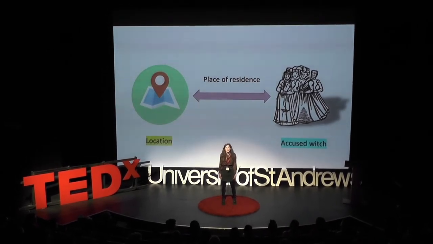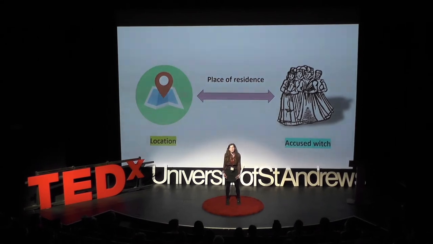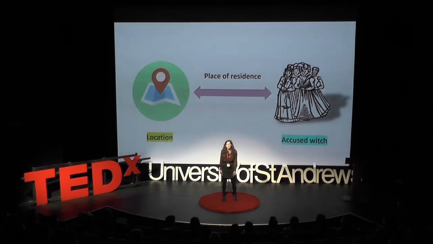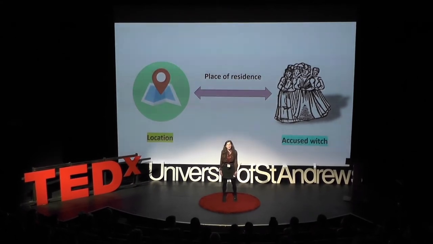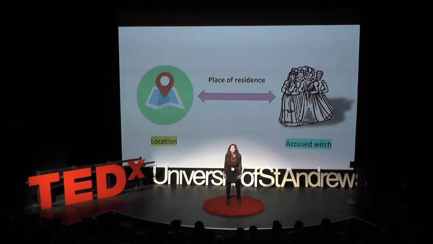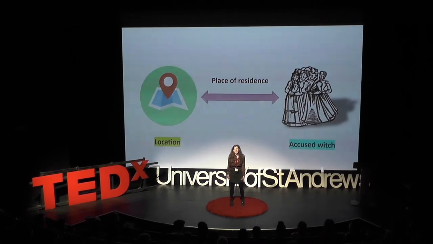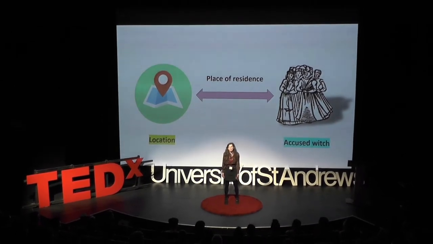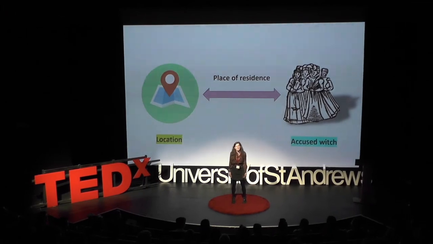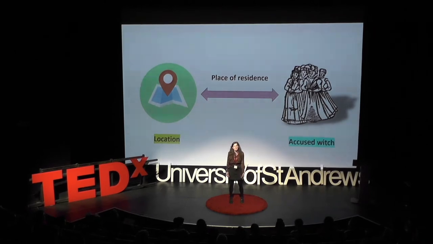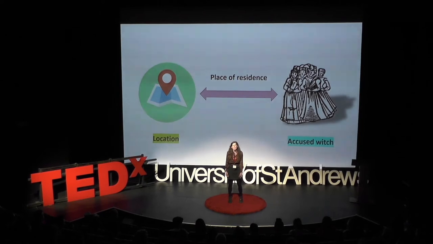To start with, I worked on trying to find the places that are around in modern Scotland today. Towns, cities, villages that haven't changed. So out of the database, there were 3,100 accused witches that were linked to a place of residence. And for these, there were 822 different places. So I tried to use this list and find these places and see what places were around today. What I would do is look on Wikidata and see what places already had a page on the website. And from that, there were around 300 different places.